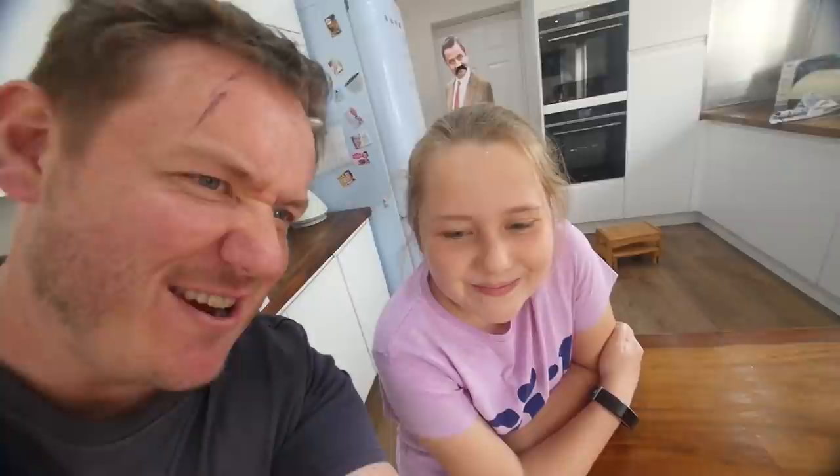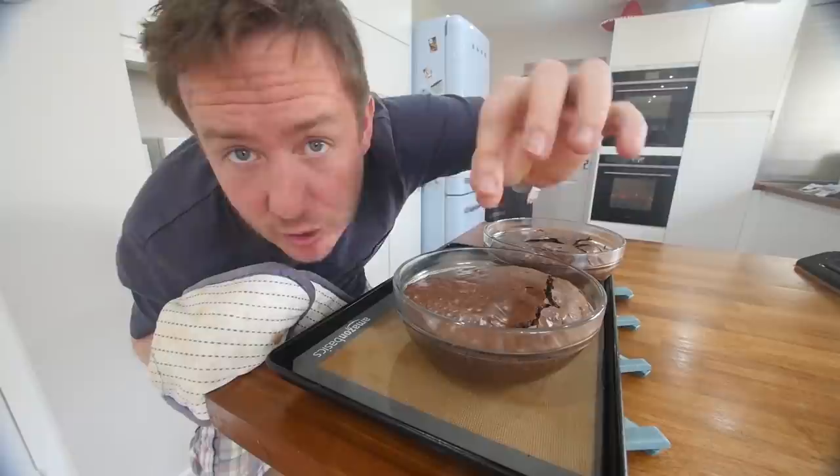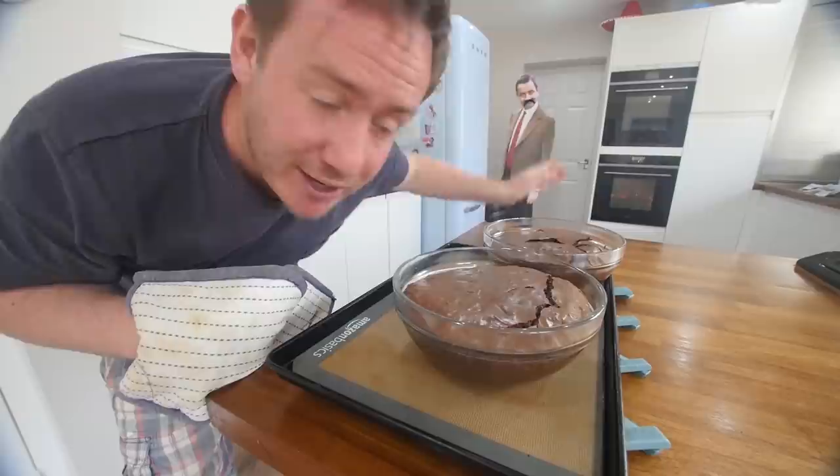All right, here they are. I've taken the foil off, given them a good old test with a bamboo skewer. Still a teeny weeny bit gooey right at the bottom, but that will firm up. So that has had 70 minutes in the oven. I'm going to let it fully cool down so we can work on the buttercream.